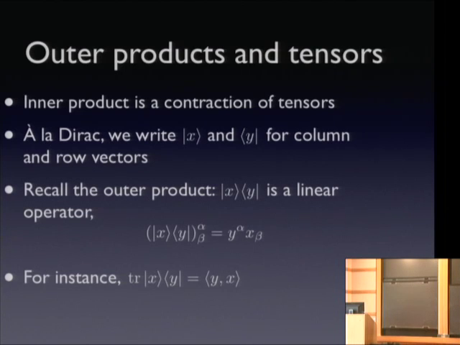And I am writing one of these indices above and one below, suggestively. This is from the way Einstein notation is used in relativity. The idea is that one of these is keeping track of vectors and the other is keeping track of dual vectors. So for instance, if I take the trace of this and set alpha equal to beta and then sum over all values they can have, then the trace of the outer product is the inner product. So we just take that and put it on the other side.